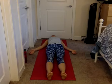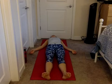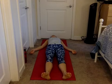Noticing where you feel this in the body this time around. Maybe you close your eyes. Just simply observe. We're here just for about a minute. So take note of any sensations you feel in the body from those two stretches.